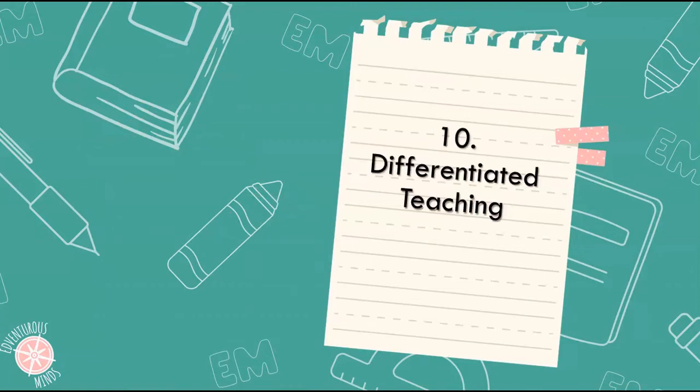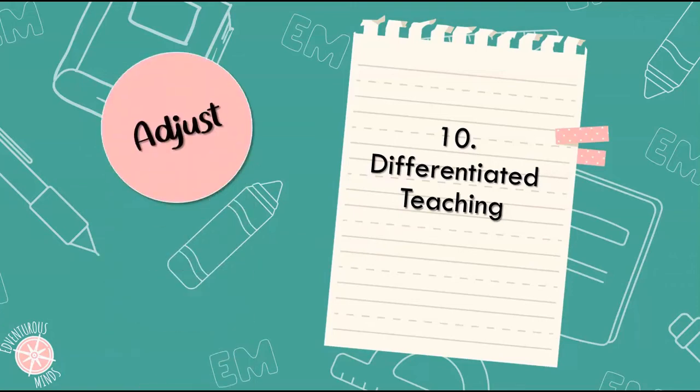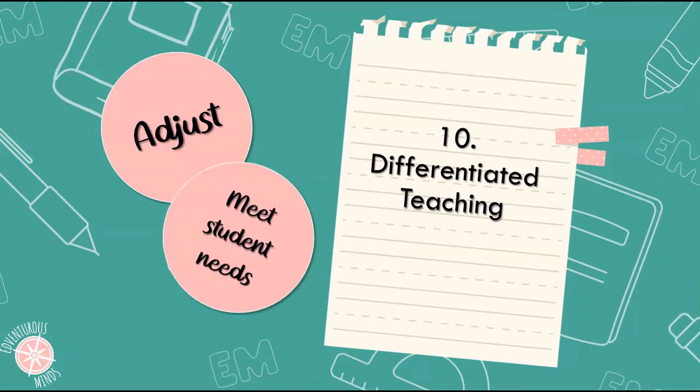And number 10 is differentiated teaching. Now, it's really important to remember that differentiated teaching is about adjusting tasks, not changing tasks. Students who need to have tasks adjusted for them, it's about meeting their needs, not about changing things to assess a different skill set. So, really, the task that you give a student that is differentiated should look almost the same as the rest of their classmates with some slight adjustments to change that scenario so that they are able to show off the skill set that they've got in a really valid and authentic way.